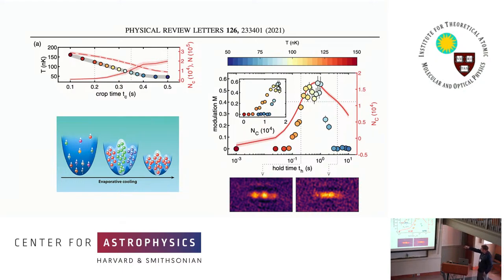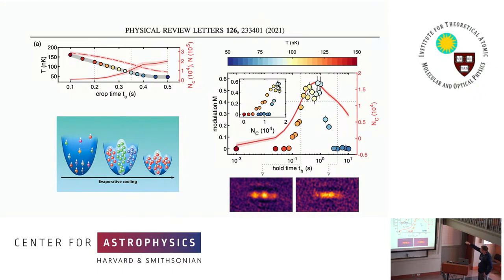It's a little difficult to see, so there are a lot of different quantities shown here as a function of the evaporation time. This red line shows the number of atoms in the condensate. It goes up as you condense, and eventually it goes down as too many atoms evaporate. So there are two times where you have the same number of atoms in your condensate. Then the value of these points shows you the modulation. If it's zero, it's a flat state. If it's modulated, you have these supersolid-like structures, and then the color of the dots is the temperature. So there are three different things all in the same plot.